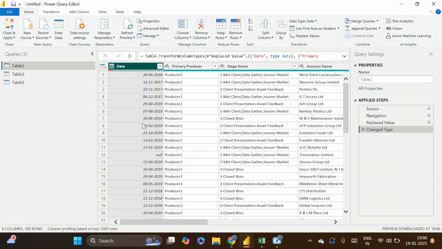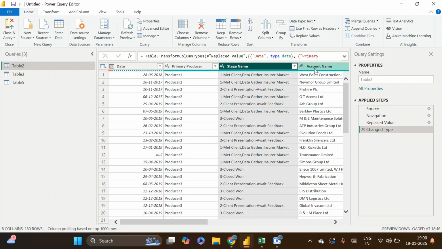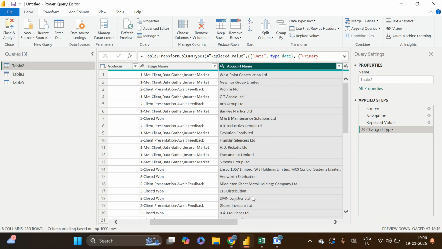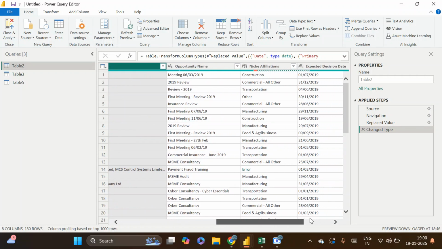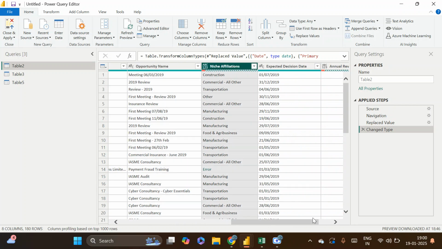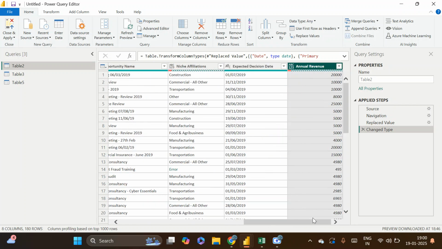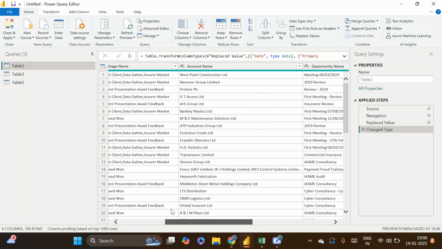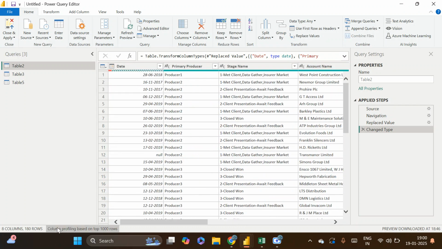1% means if you select this row column, okay, if you see this column, this table number 2 has 8 columns and 180 rows. So if you choose column number 1, 2, 3, 4, and scroll towards left, then I will have column number 5, 6, 7 and 8. So I have 8 columns and the number of rows is 180.